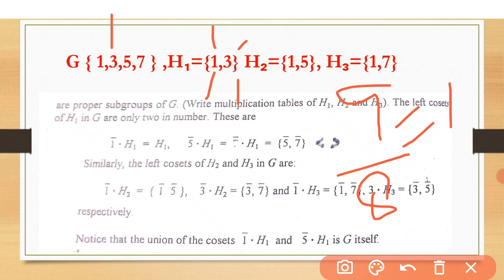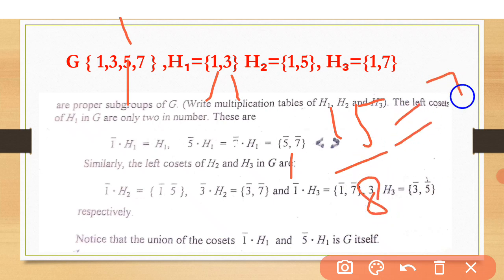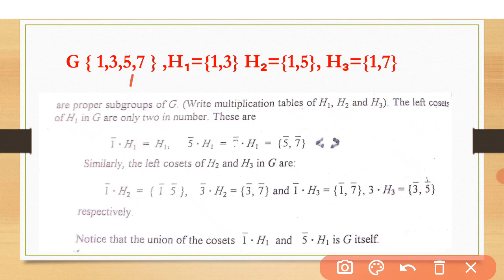It means that by 1 and 3 we have one coset, one left coset of G. Now multiply 5 by 1, it gives us 5, and multiply 5 by 3, 5 threes are 15. When we divide 15 by 8, it gives us 7. 7 is here. It means that the element 5 gives us this left coset.